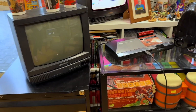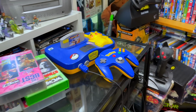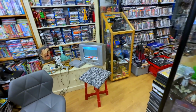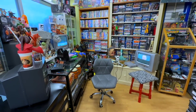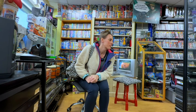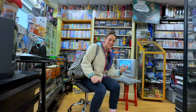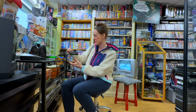I've of course got a nice little retro station here, trying to avoid the flicker of the CRT TVs, but I just think the whole vibe of this place is just so cool. Check it out. So far, absolutely wicked. It's packed and it just looks different every time. I'm intrigued to see the Super Nintendo stuff, and of course we've seen the Turtles in the window. I saw them down at a Super Game Shack episode, maybe like a year and a half ago, and I didn't pick them up. But I don't know, I think I need to get them. Do I get them? Possibly, I don't know. But this is just like being in an old cool bedroom from like back in the day.